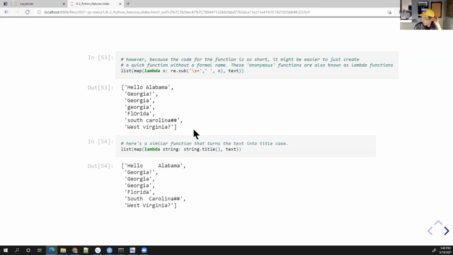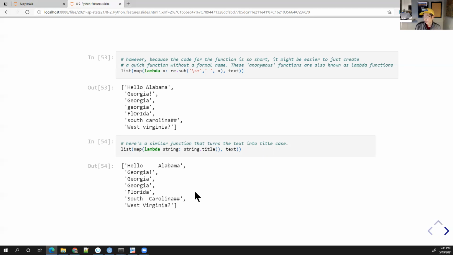So here I could do something similar. What if, for every element inside the text, because we're going to map this onto the text, we can do a lambda where the argument that comes in is a string, and we can take the string and do title text to it. So we can do that, and it will capitalize Georgia and fix the poor capitalization on Florida and things like that. This one's only doing title case, so it doesn't fix the problems with the funny spaces or things like that.